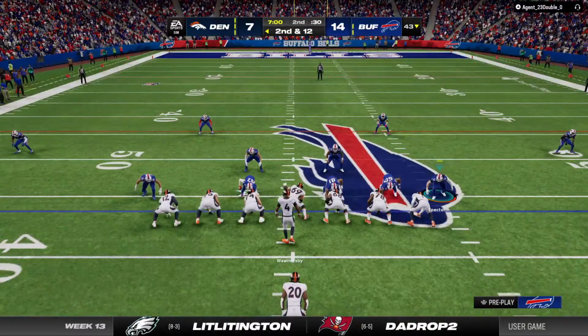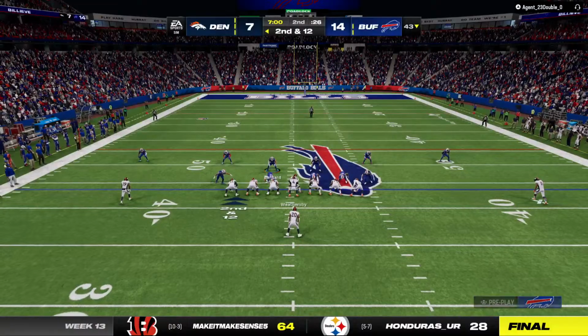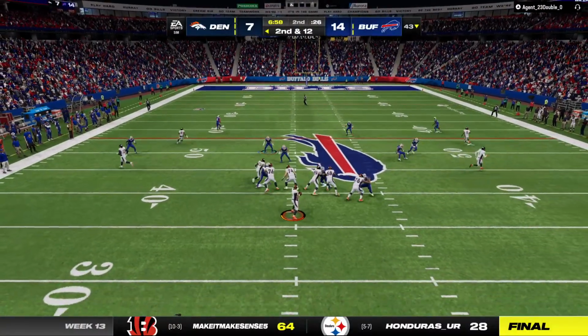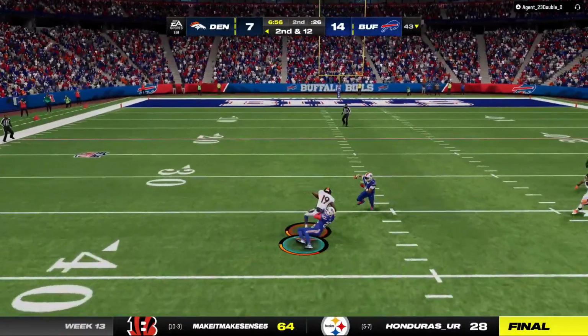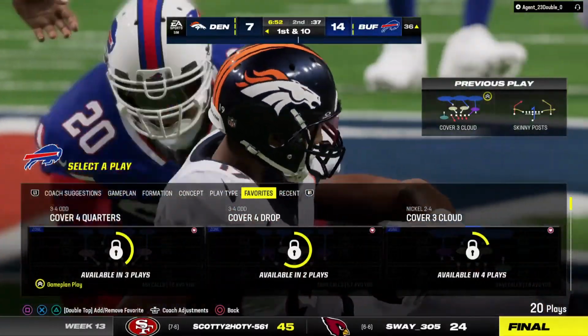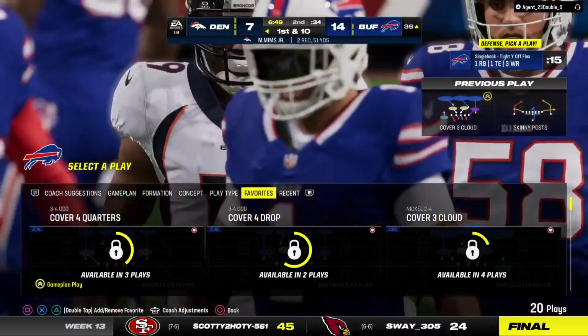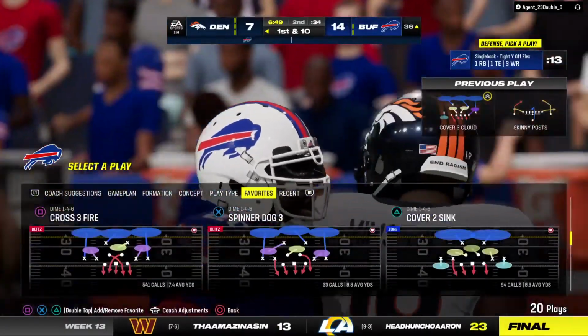Ready up. Ready. He'll look to throw. Going down the middle, and it's complete. And he's got a first down as the tackle made at the Bills' 36. A good pickup there of 20 yards.